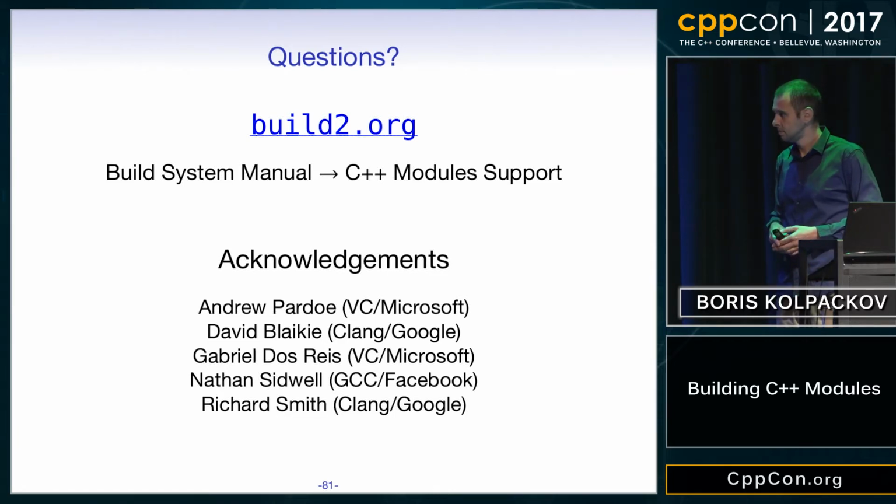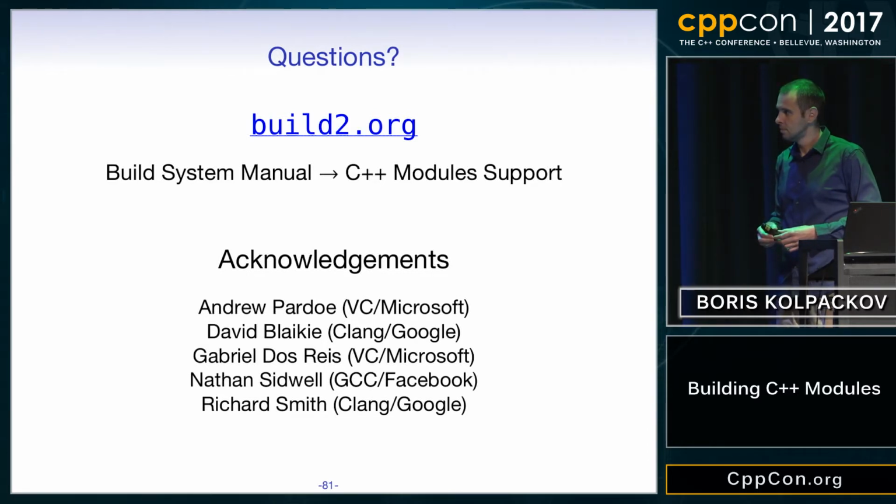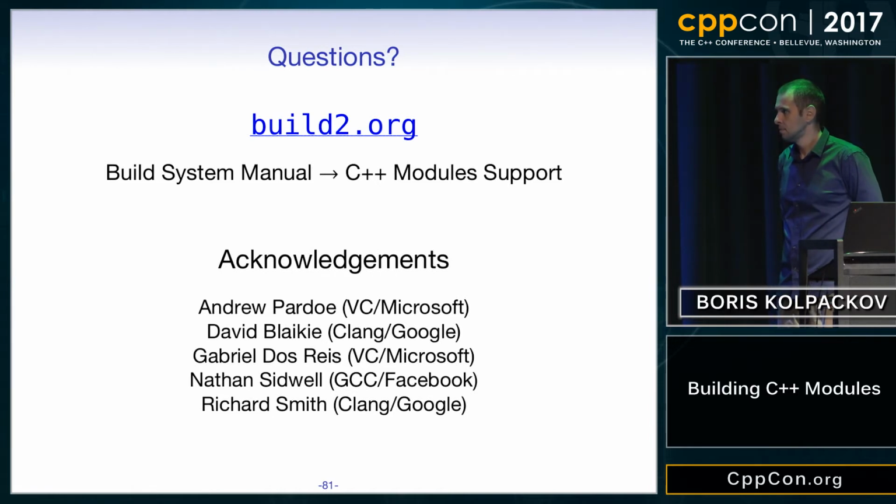Hi. So I do actually have a question. At the beginning of your talk, you had a quote from Richard Smith saying that the compiler should not become a build system. I had asked Gabby on Monday how, if you have module B and module A, and A imports from B, and you compile A first, what happens? His response was, we'll make the build systems understand modules. How do we do that without having the build system turn into a compiler?